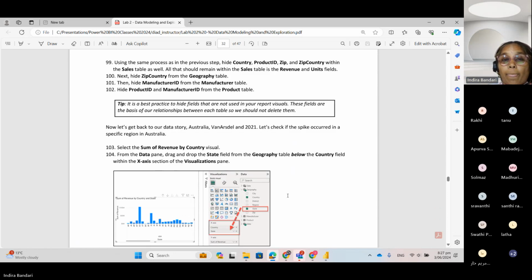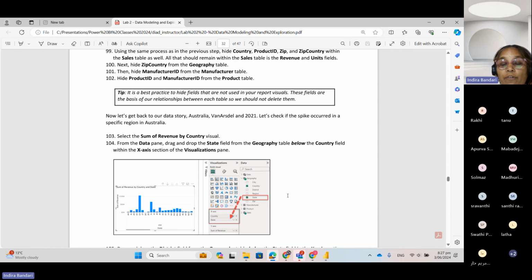Now let's get back to our data story, Australia, Van Astel and 2021. Let's check if the spike occurred in a specific region in Australia. So how do we do that? If we go into the sum of revenue by country, then we can drag state there.